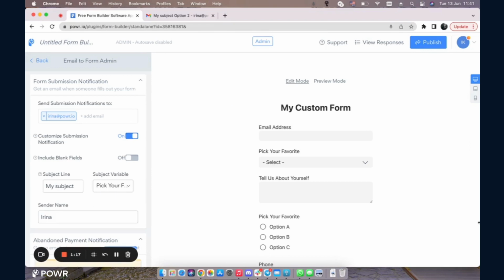Now, let's talk about any limitations email to form admin functionality has. If you're expecting to receive more than 1,000 submissions per hour, then this is the crucial information you should know about. We have the 25 email per hour submission limit, which means that if you are exceeding this limit with your submissions, we are pausing delivery of more messages to you for 1 hour at this point. If your app is breaking this rule twice per day, then we are pausing the admin emails for 24 hours.